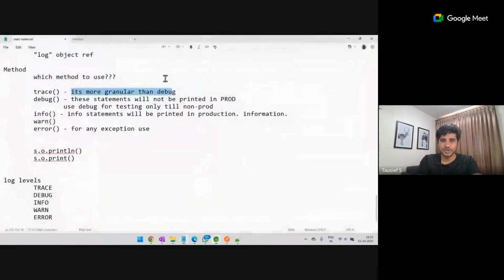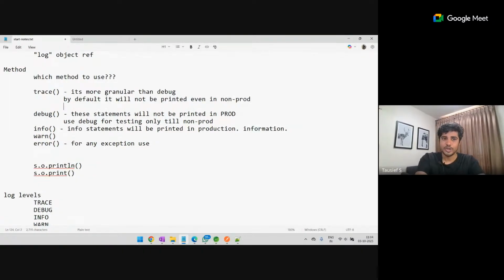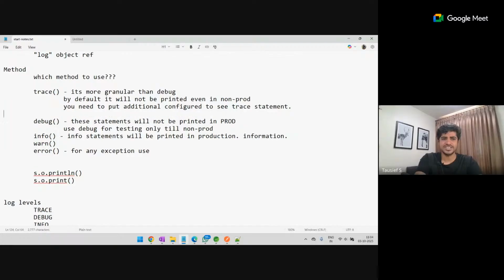You use it for more granular than even debug. You need to put additional configuration to see trace statements. So definitely this never goes to production.